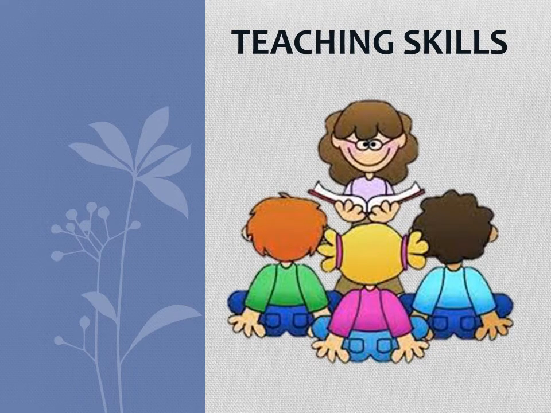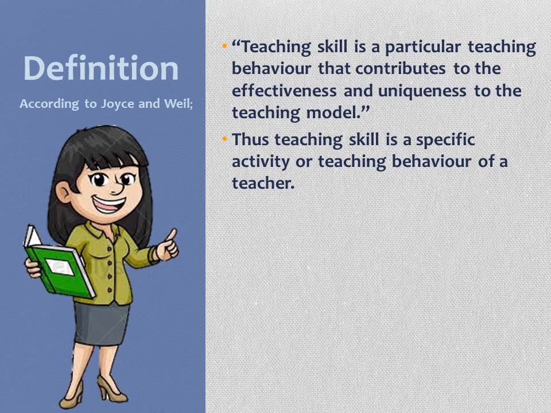Teaching skills. The formal definition of a teaching skill is that it is a particular teaching behavior that contributes to the effectiveness and uniqueness to the teaching model. Thus, teaching skill is a specific activity or teaching behavior of a teacher. It depends upon the teaching skills of a teacher, how qualitatively and how intelligent the teacher is in addressing and making the students to learn things.